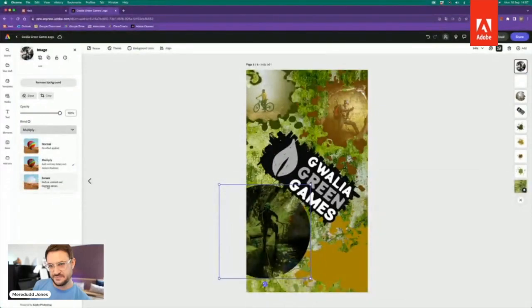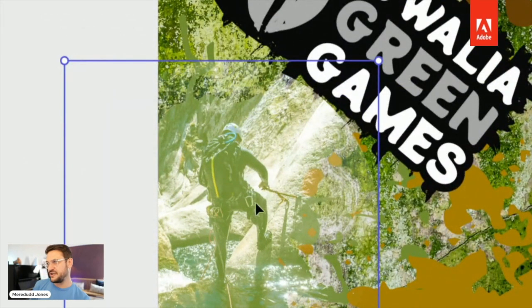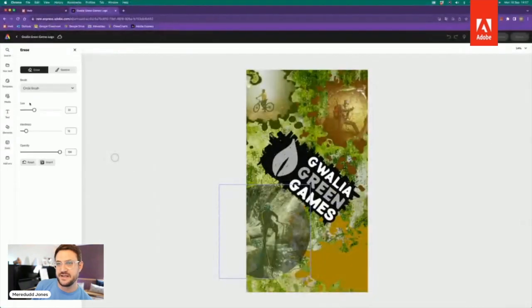Right, I think we're losing too much there with the screen blend mode. So I'm going to go back to normal. Maybe bring the opacity down a little instead, which means we've now got more work to do with our erase brush. Okay, so I'm clicking on the erase brush, and I've got a lot of nibbling to do here.